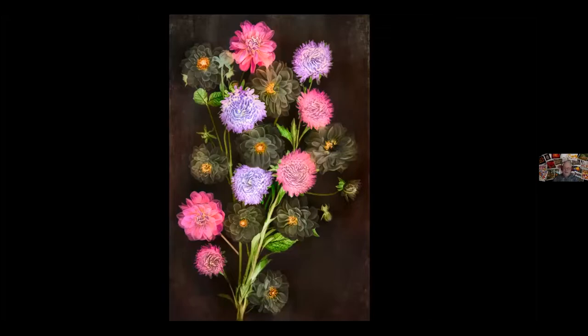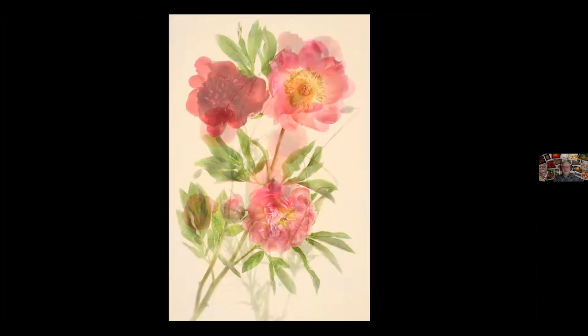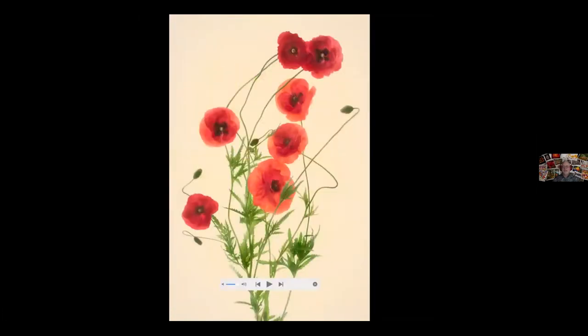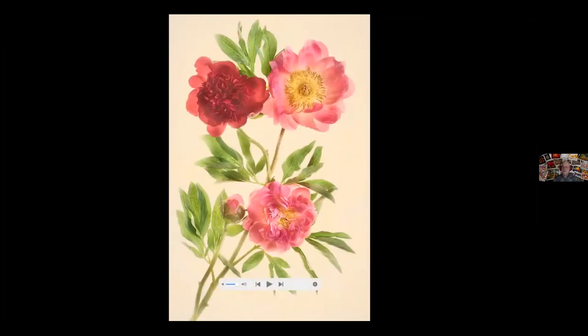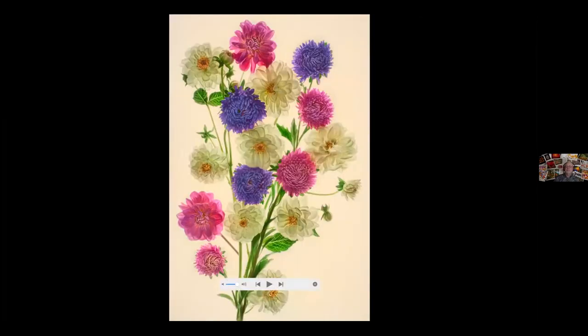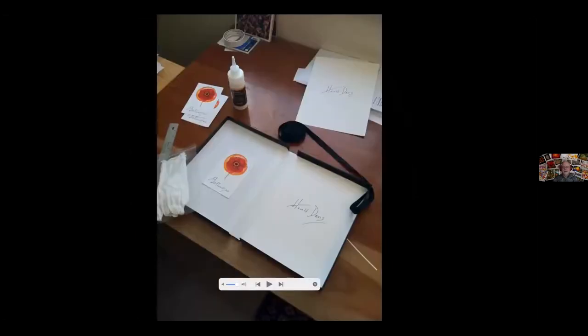I have to say, I feel like with this peonies image and a couple of the other images that I've shown, I should leak a very interesting, prestigious use that's going to happen with these images, but I'm not allowed to. So I just have to sit on it for now, but there will be an announcement coming. This is a nice ranunculus on a dark background.